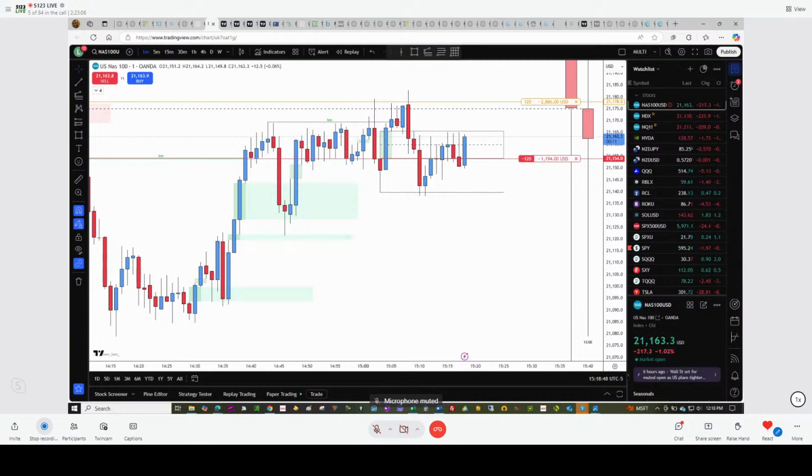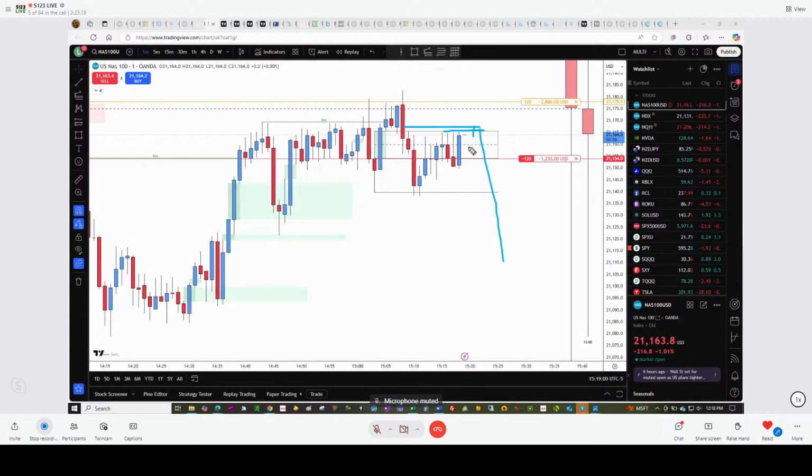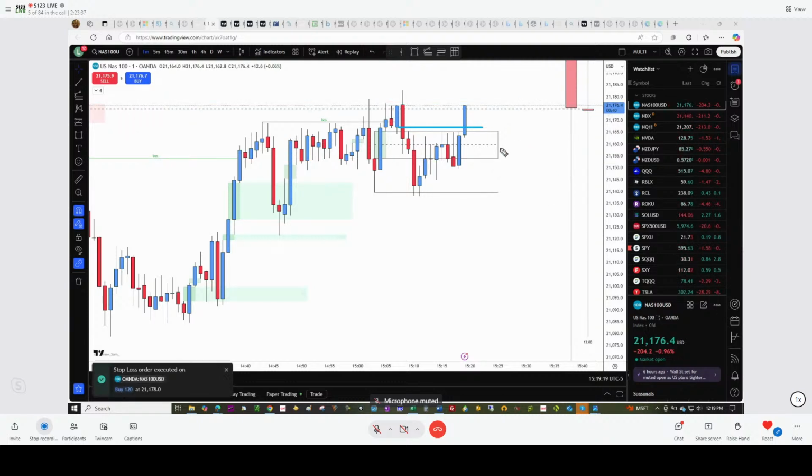So we have equal highs right here, so they might sweep that one more time into the order block, and then we'll get dropped. Maybe they're just taking a long time in here. So they did sweep. Tesla is actually a little bit ahead of the NASDAQ at this point in showing the direction. No, okay, so that didn't work. That's what I kind of thought.